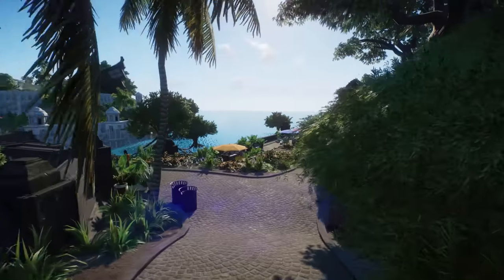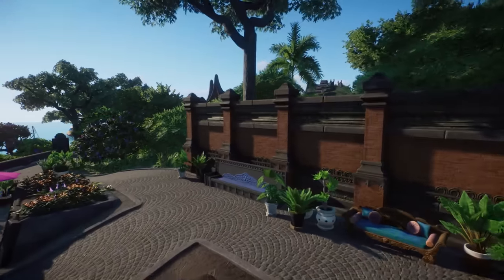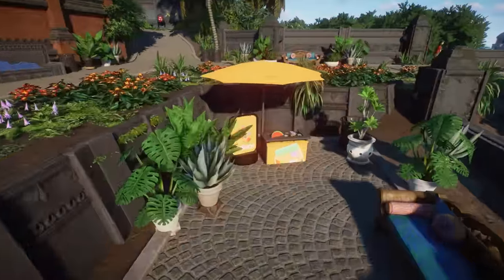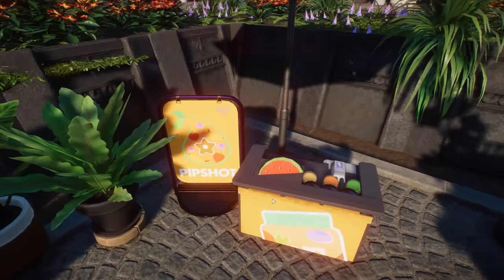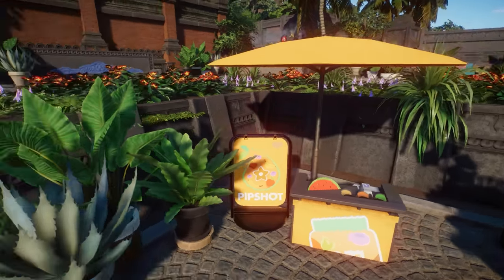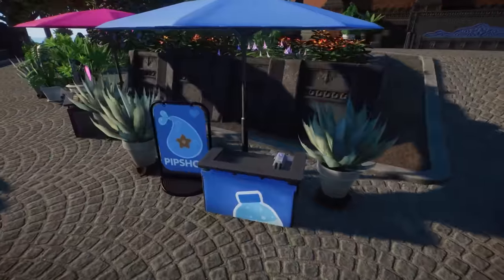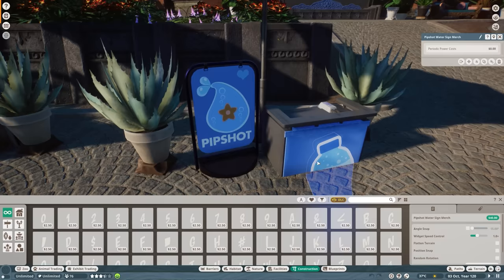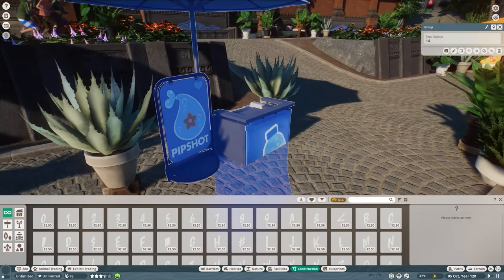Okay, let's continue. What do we have here? Oh, I love that wall as well. The color scheme is so gorgeous. We have some colorful... You kidding? They probably don't work. These should be little counters you can put down on the path. Oh man, I love the idea though. That looks so freaking good. But what is this? Oh, what? That's just a sign?